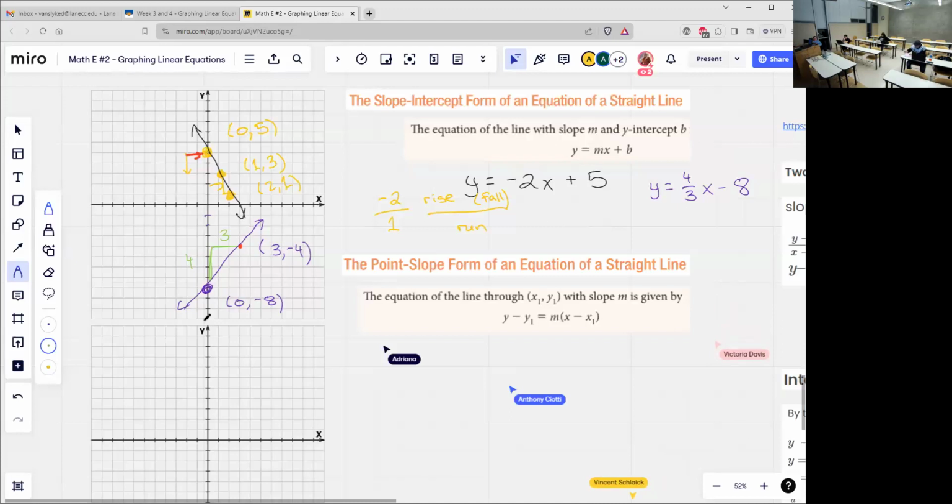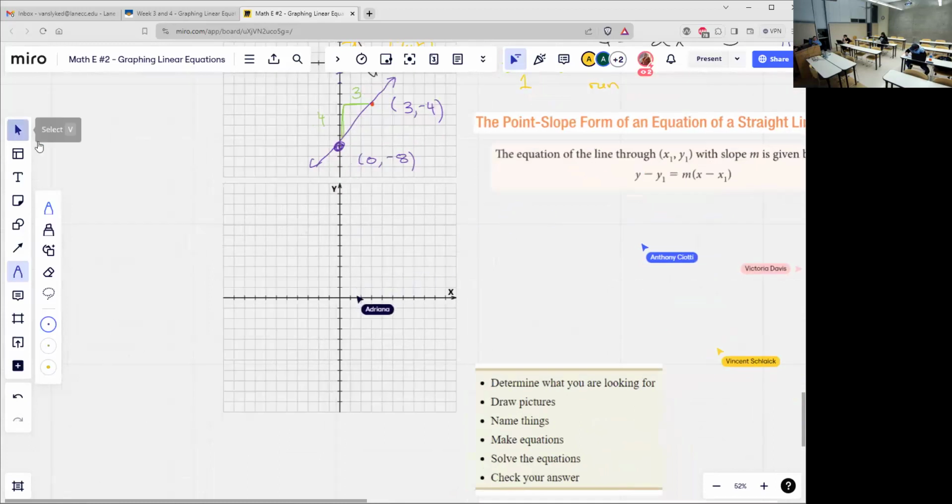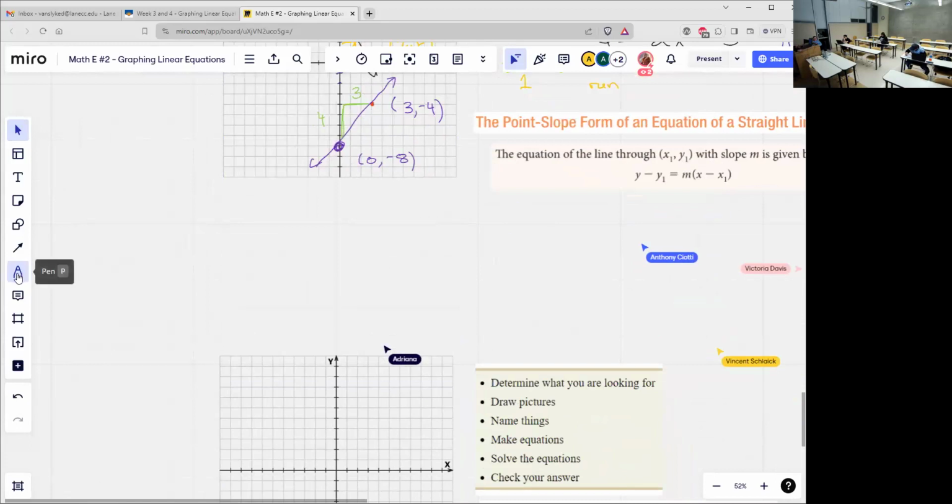In the middle of the screen, we see what's called the point slope form. So if I had a fraction, v equals d over t, velocity is distance over time, I could multiply both sides by t. And then that would move the t to the other side. Is that okay with everyone? We did that the first week of class. Right, I'm doing a times t to both sides, and that makes it cancel out here and appear next to the v on the left-hand side.